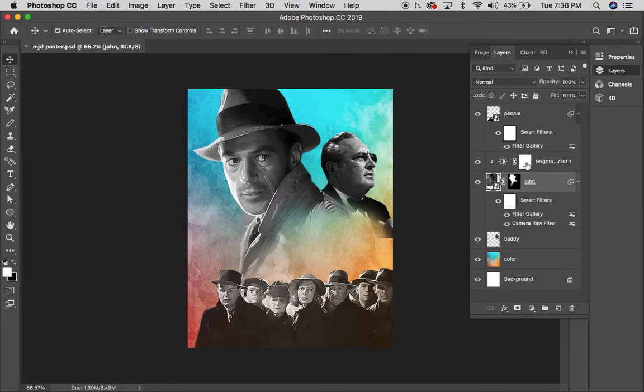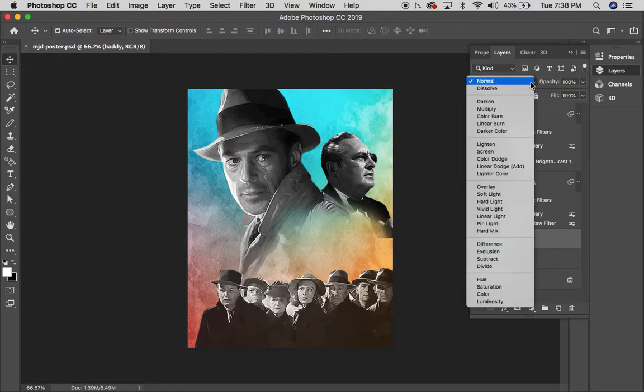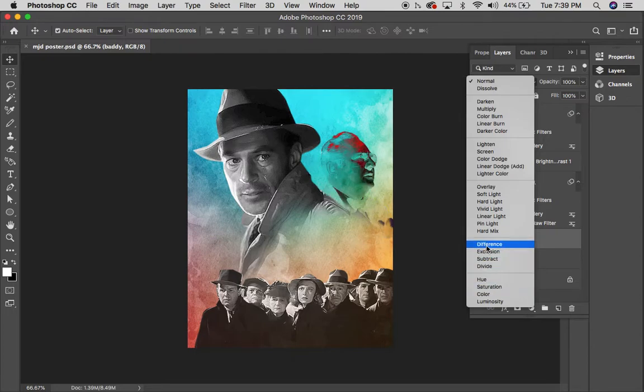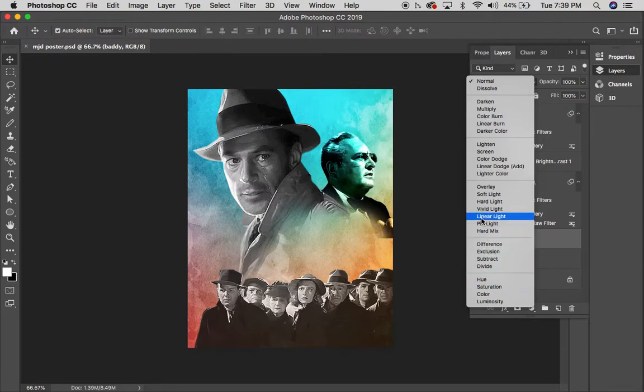Now I can do some layer effects or some more layer adjustments. If I click on my baddie layer here, this bad guy, I can come up to this layer adjustment and make it darken. I can do all these different levels of changes. That gives them some translucency. That gives different effects, and I may like some of these silhouettes, some of these wild colors might work depending on what you're doing.